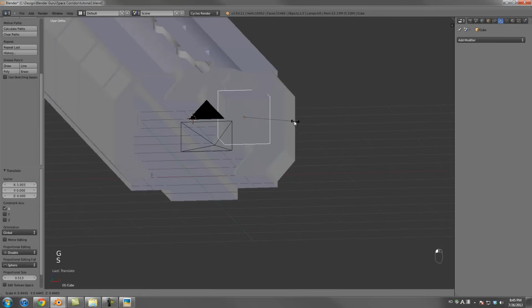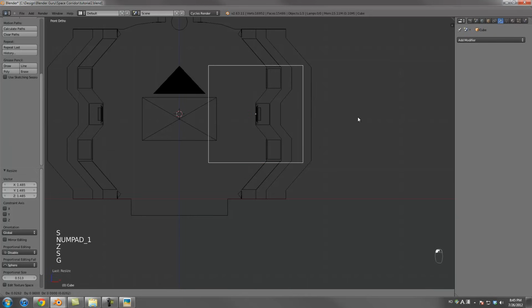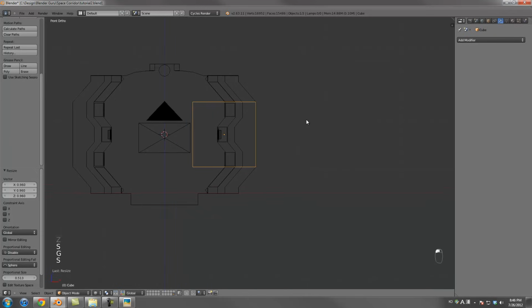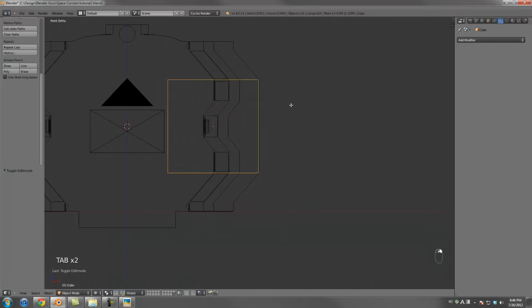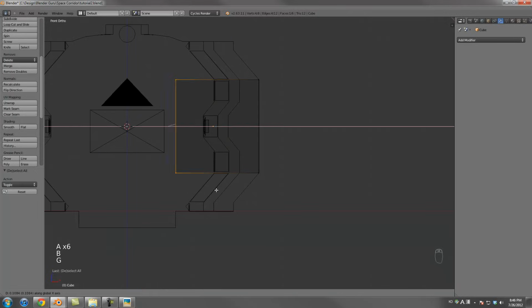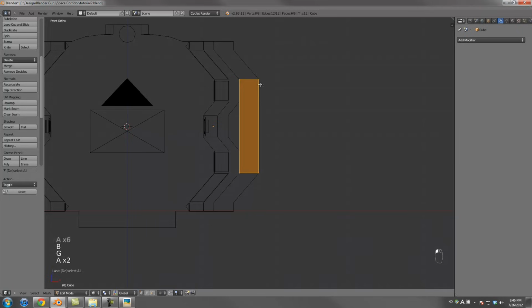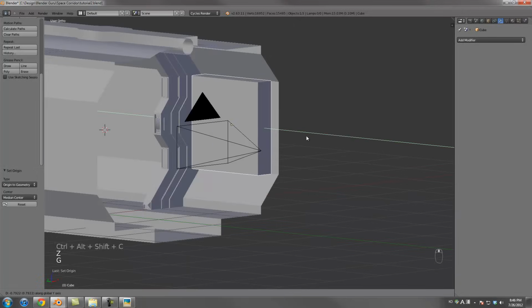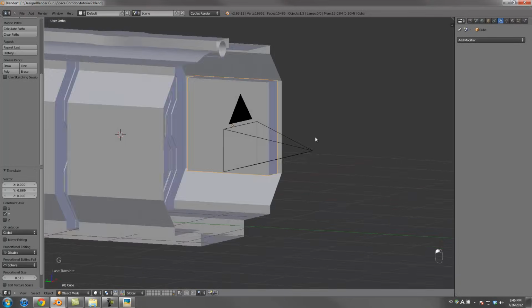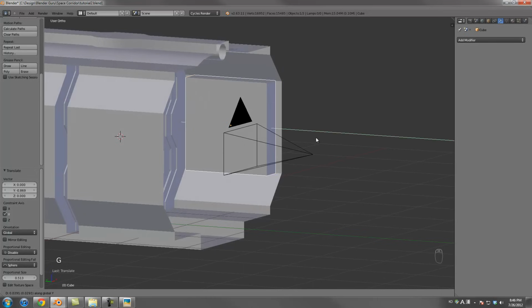So with this cube here, I'm going to scale this down, and I'm just going to make it so that it fits from that portion to that portion right there. And I'm going to move that face all the way back. And then I'm actually going to delete that back face there. And then move the origin point to that point. And I think we're looking pretty good so far.